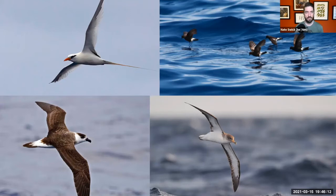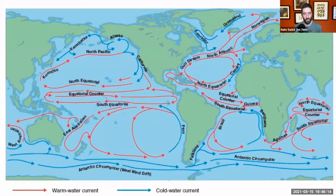We'll start a little bit first about what the Gulf Stream is and why it is important. The Gulf Stream is one of many, many currents that move around in the ocean. One of the things that makes the ocean so amazing is that if you look out there and you're not a practiced observer, you would think that the entire open ocean is the same sort of habitat, but that's not true at all. There's a lot of diversity, even though you might not see it on the surface.